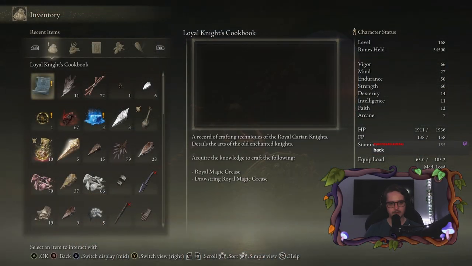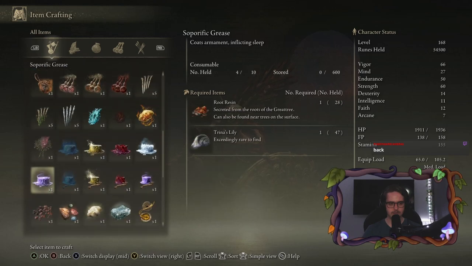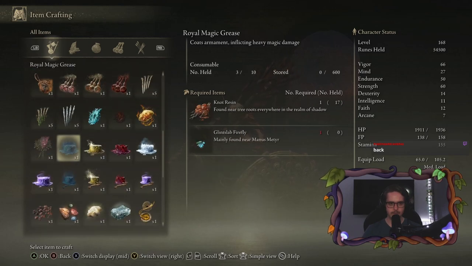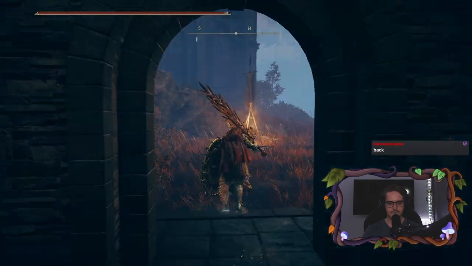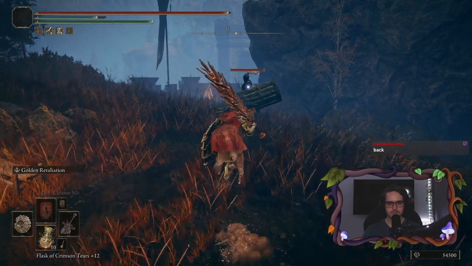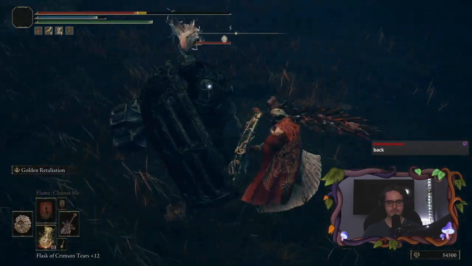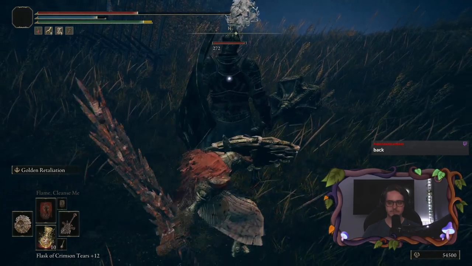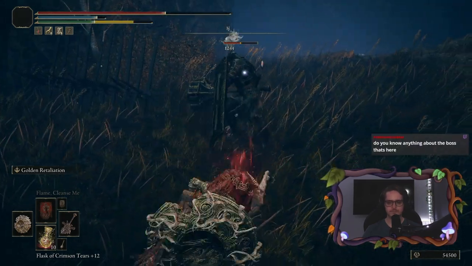Loyal Knight's cookbook. What do we got? Royal Magic Grease, and Drawstring Royal Magic Grease. What does that do? Give me magic stuff? Oh yeah, coats armament inflicting heavy magic damage. Okay. This guy's so bad.